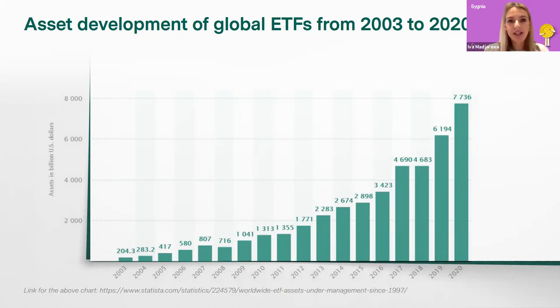So by the end of 2020, you can see that there are so many assets that have flowed into different ETFs. This chart shows us the growth of the industry as a whole to the end of last year. And this is set to continue to grow as new products are developed and the industry finds these new products attractive, and more and more money flows into ETFs globally. So all very exciting and definitely not something that's new. As I said, ETFs have been around since the early 90s, and even in South Africa, ETFs have now been around for more than 20 years.